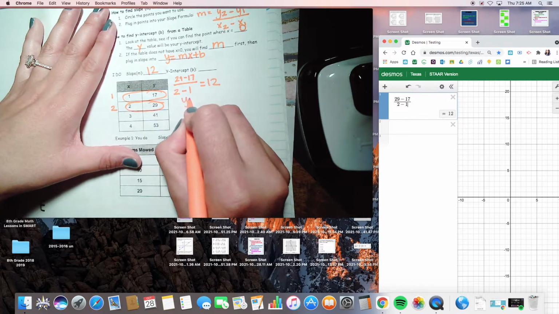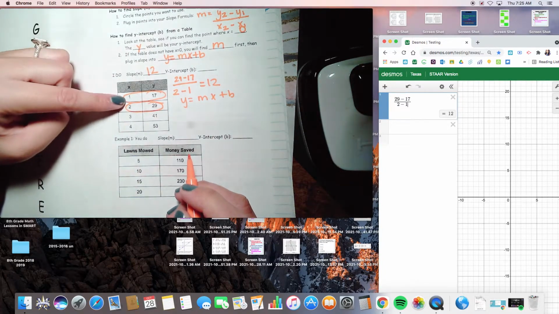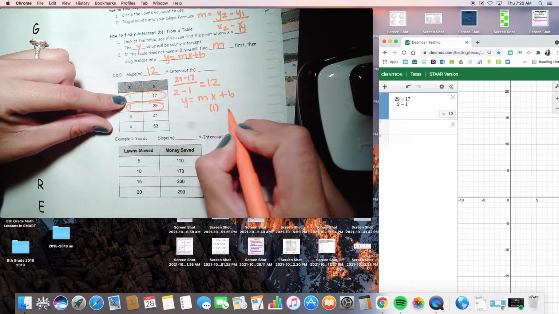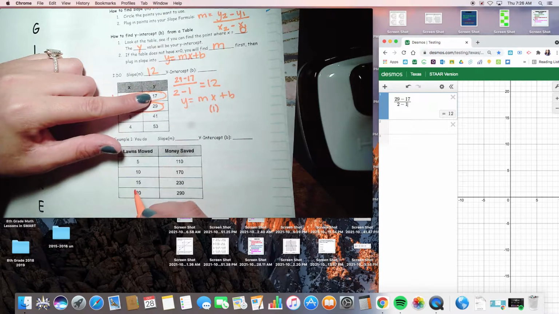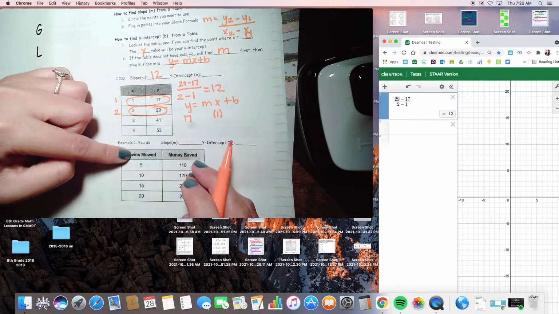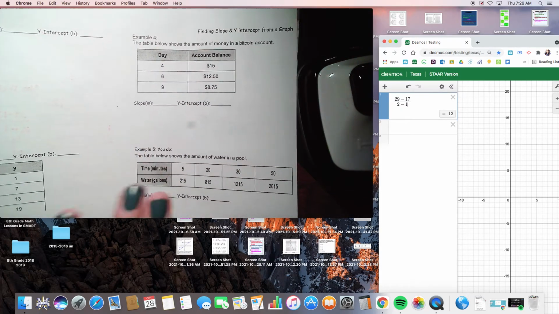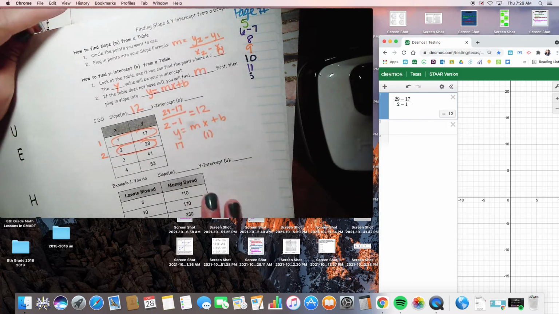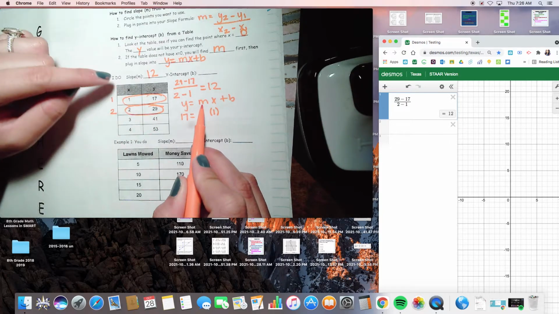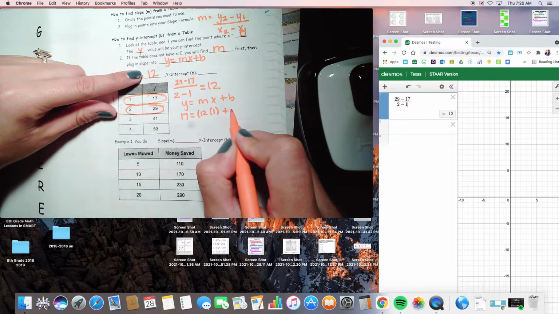Okay, so I have y equals mx plus b. Well, I know the x I chose is 1, so I'm going to put 1 in parentheses. And the y I chose is 17, so I'm going to put the 17 under y. And you could have chosen any ones. I will say it's better if you stay away from the decimals, so don't choose ones that have decimals, or 0, 0. You cannot use 0, 0. Okay, I know that my slope, m, is 12, so I'm going to put 12 here. And then I'm going to add b.